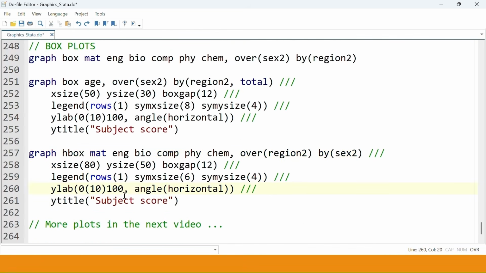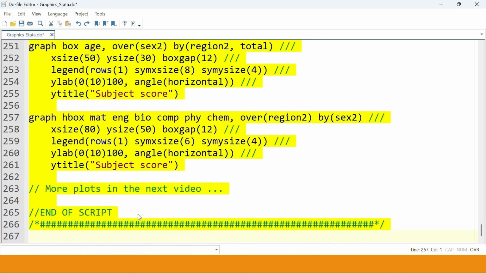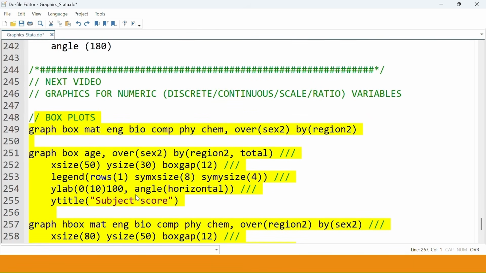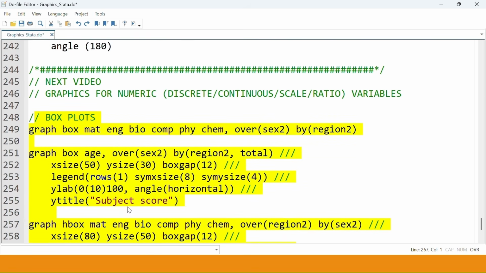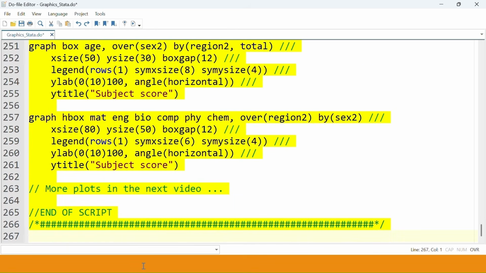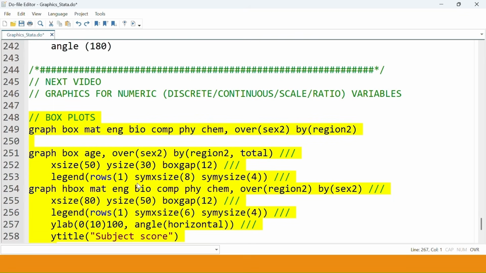Next video we'll start from here again with the box plots. We'll do the line plots, the histograms, the frequency polygon and the range plots and many things, the kernel densities, the spike plots, dot plots, all these ones. And then we'll combine these graphs together into one grid, the way we did in R using the grid extra and ggplot. You can do the best things using Stata.